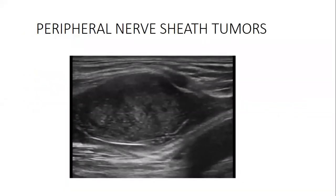This is how a peripheral nerve sheath tumor may appear on an elbow. You can see that it's a superficial, subcutaneous lesion. This is solid, as you can see, and it's within the nerve sheath. If you understand the anatomical pattern of the sheath, you find that the nerve sheath is within the muscular and neurovascular anatomical structure. So it may actually distort that normal striated pattern.